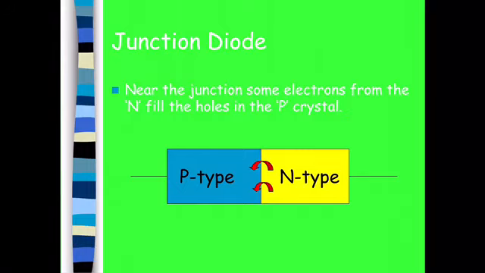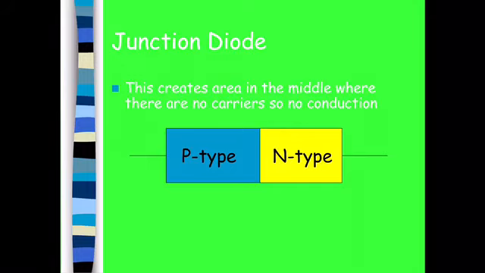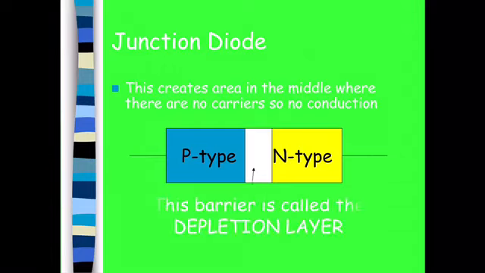But because of this combination of electrons and holes at the junction between a P and an N, you create a large area where there isn't anything. There's nothing to carry the charge. That area is called the depletion zone. There it is. And what's happening here, the electrons and the holes are combining and leaving absolutely nothing to carry the charge. So when that depletion layer is in place, there is no way of conducting electricity. It acts as an insulator.